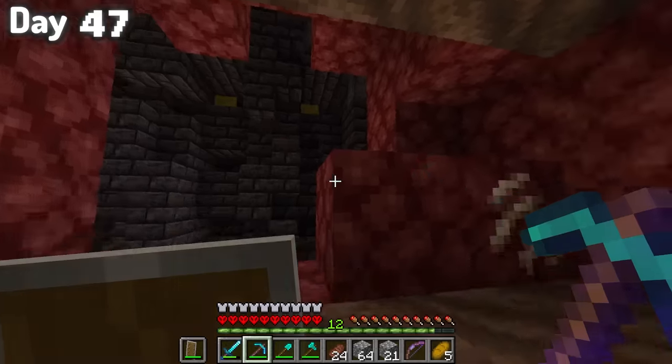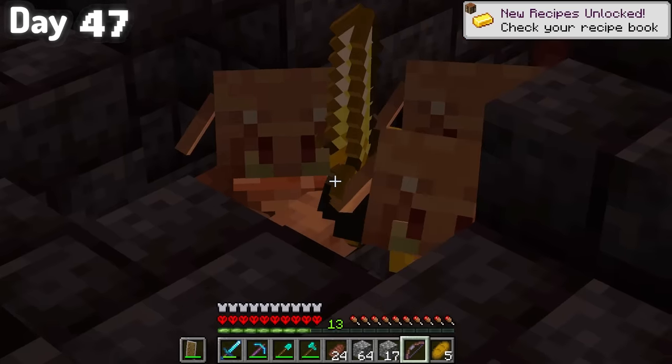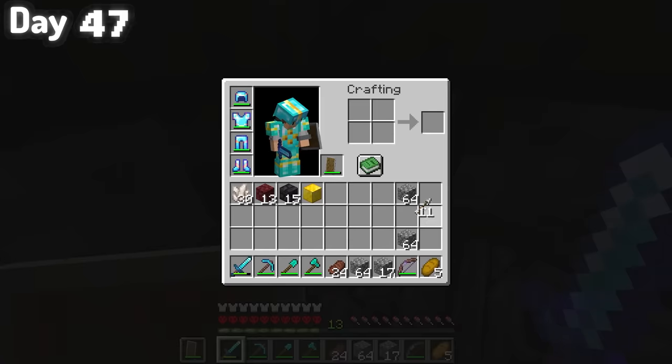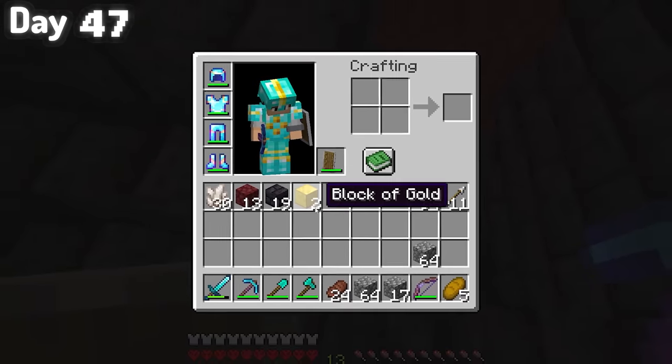Oh my gosh. Oh, that's a good sign. I think I might have found a bastion. Give me these gold blocks. Oh, hey guys. Well, that was dumb. I pretty much just wasted all my arrows, but at least now I should be safe to come in here and get some loot. These are pretty nice looking.